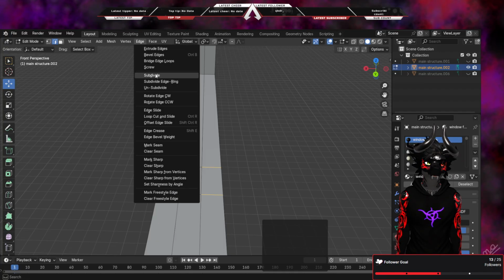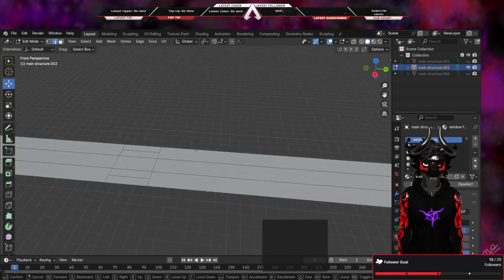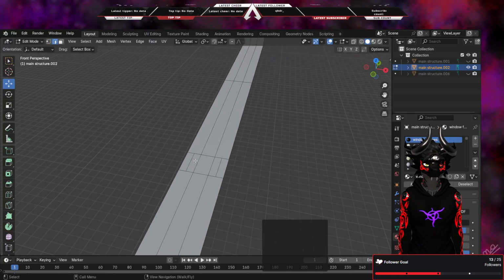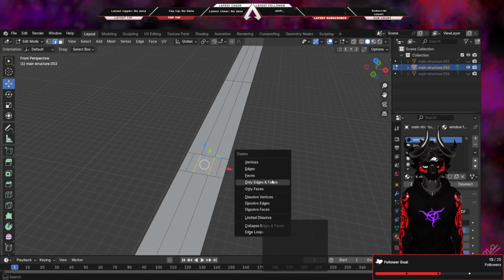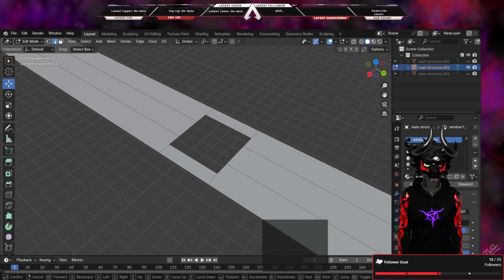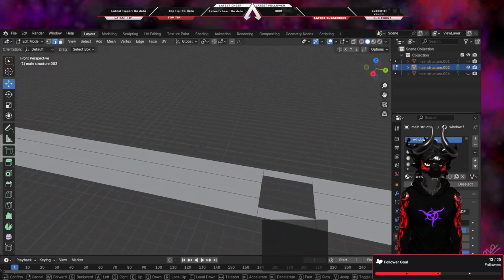Selecting this and edge, subdivide those two, which is going to give us perfect selection. Now I'm going to select those two, only edges and faces, because this is going to be where the vertical post will go.